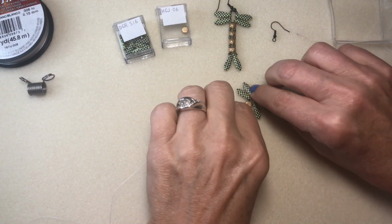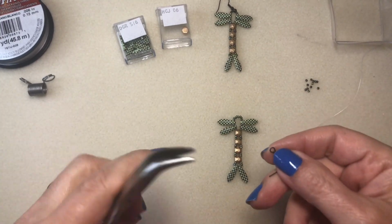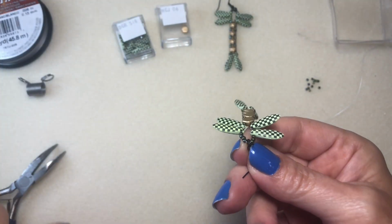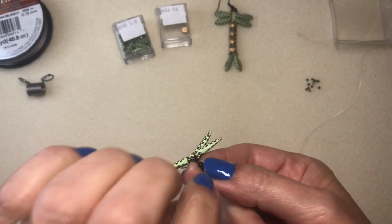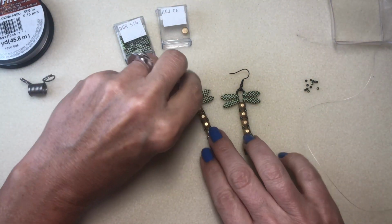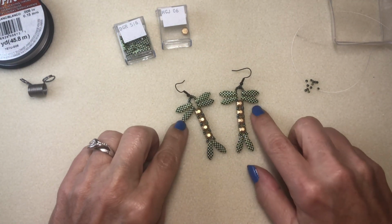So we have this. Now I'm going to take BNJewelry's pliers. I'm going to do it so that it's in the front. These are so cute. I'm going to give these away as a gift to somebody, I think. So here are my really easy, looked a little crazy when I was doing them, but my really easy dragonfly earrings. I think these turned out so cute.